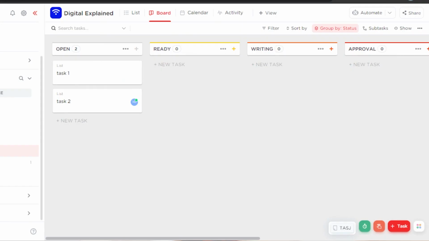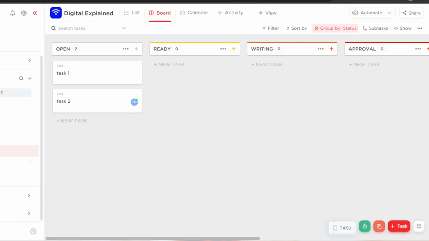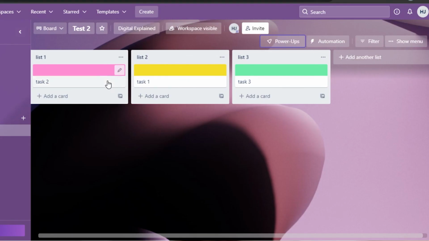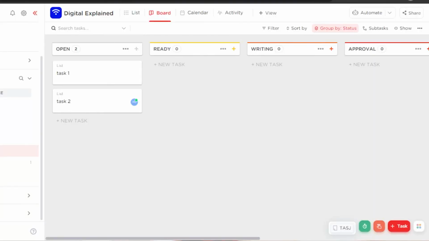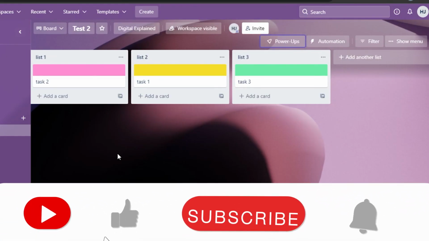So yeah guys, this is Trello.com and this is ClickUp.com. I gave you a very honest and descriptive view of both of these platforms, how ClickUp works and how Trello works. I hope that I was a big help to you, and now you know the difference between Trello and ClickUp and which one of these platforms is better for you to use for your planning.